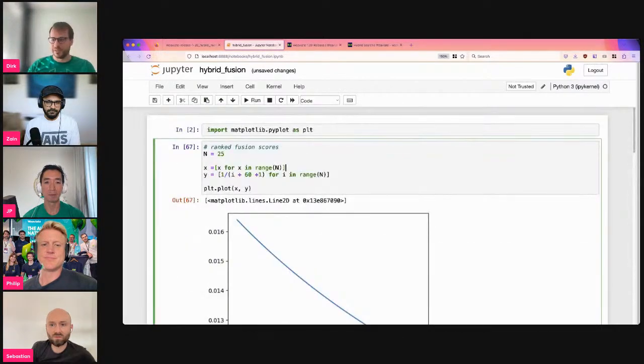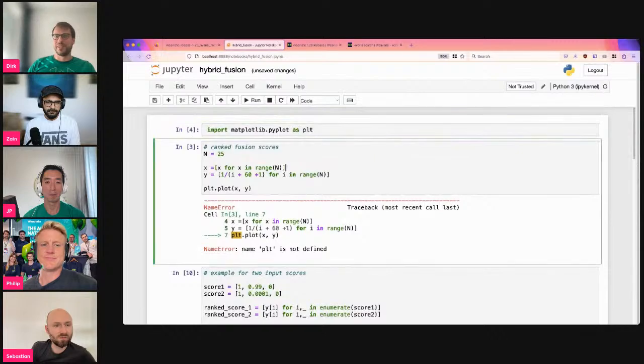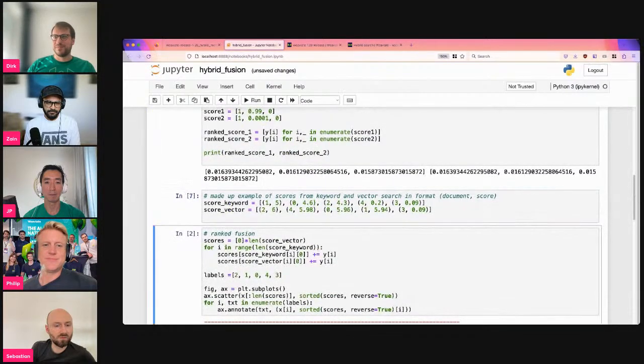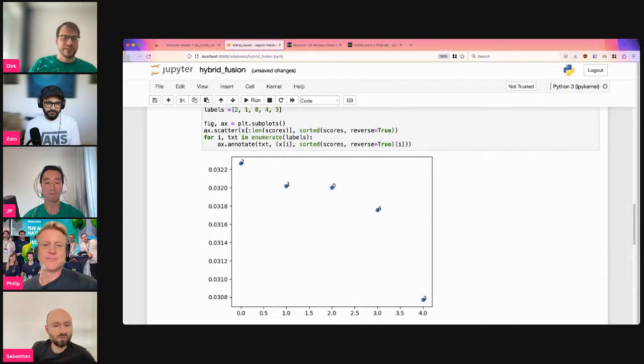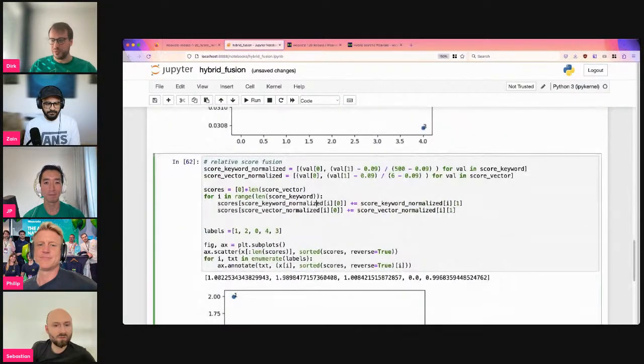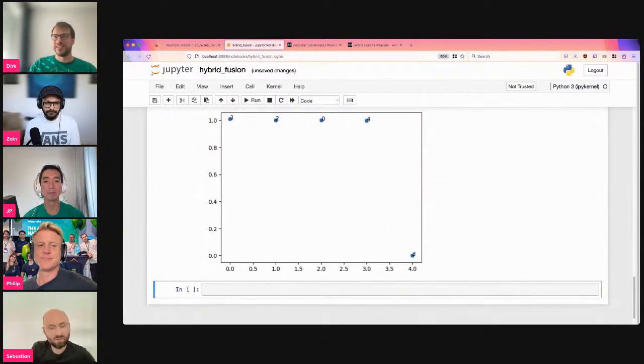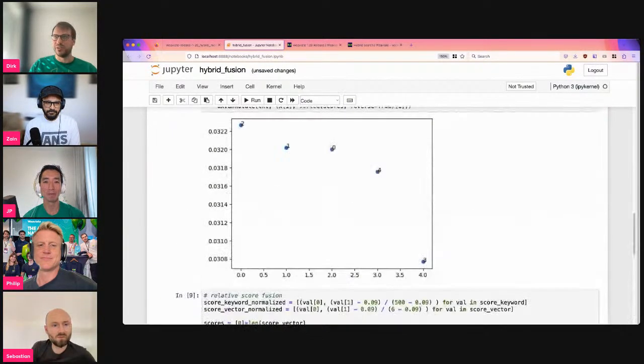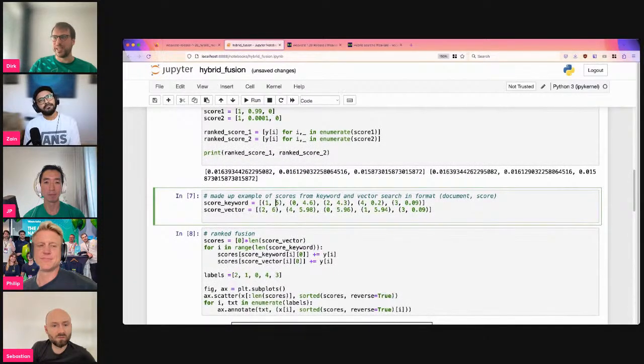Oops, sorry, I need to rerun everything. It looks exactly the same as before, right? This score is now much lower, but the rank fusion is still exactly the same. Whereas when I do the same one here, you suddenly get a completely different result, because now this score is almost the same as those two. But again, now you'd get all of those first groupings of results probably in your one group, AutoCut. Yeah, exactly. That's really neat.